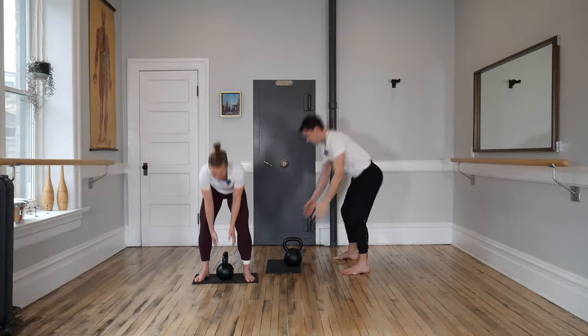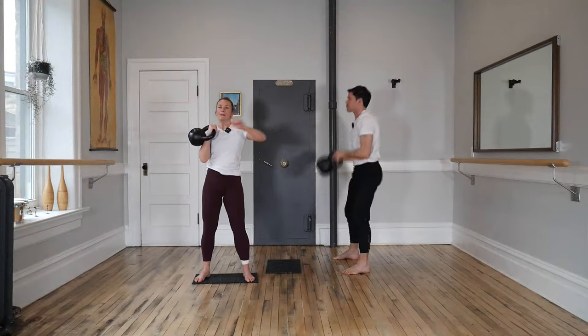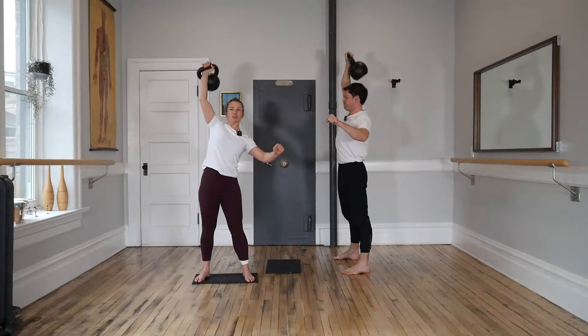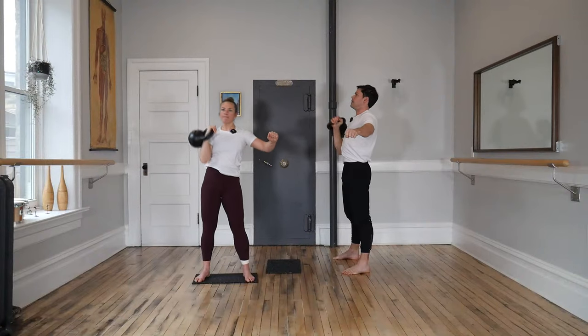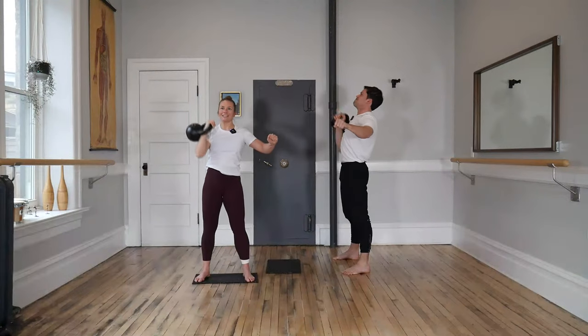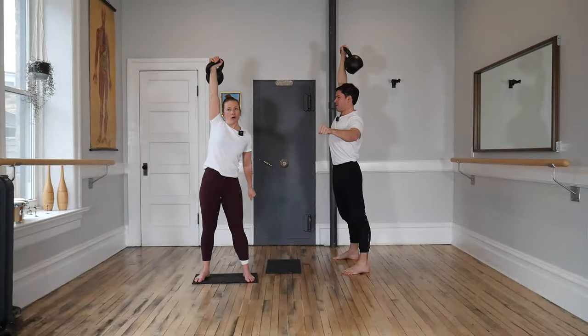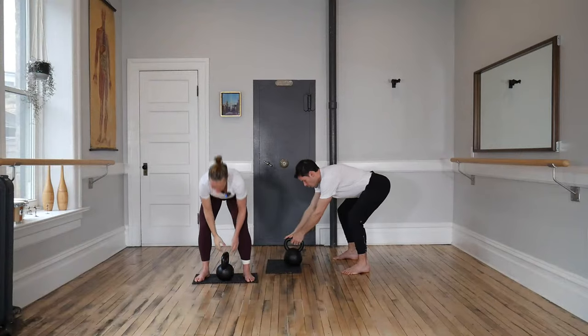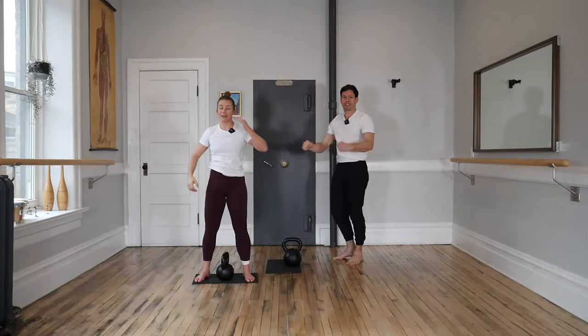Same thing, other side. Inhale to brace. One, inhale down. Two. Three, one more. Tight. Oh, good. And then place it down. Ooh, that tested it a little bit there, didn't it?